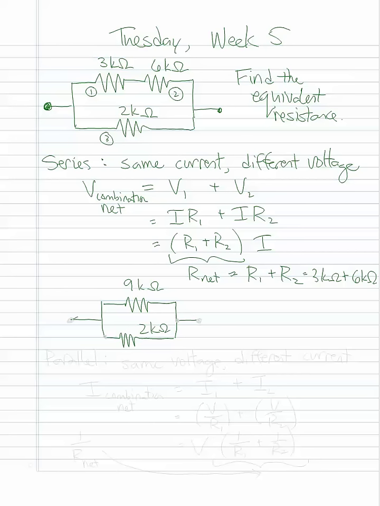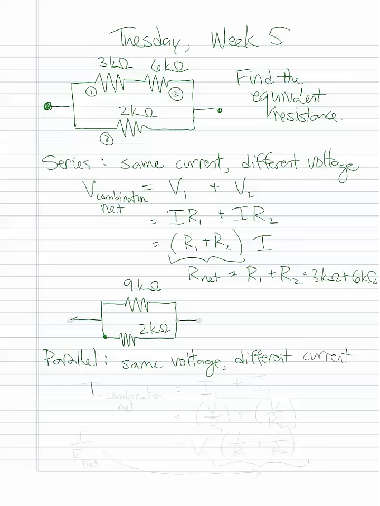Now these 2 resistors are in parallel, and we said that in order for them to be in parallel, you could do a loop rule, say starting in the parking lot and going up one ski route and down the other, and then up one and down the other, and so on. But the idea is that when you get back to the parking lot here, you have to have a net change in the voltage as 0. So what that means is that they have the same voltage. One would be positive and the other's negative if you're going in a circle, which means they have different current.